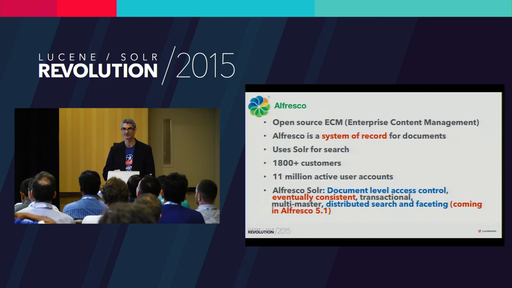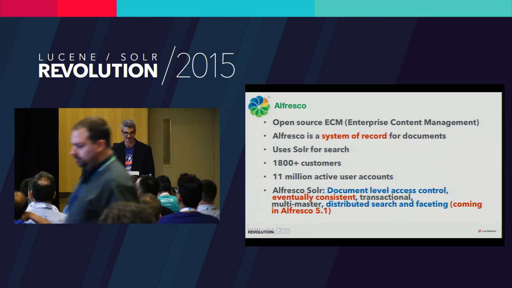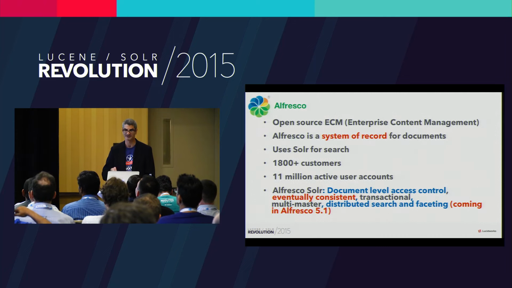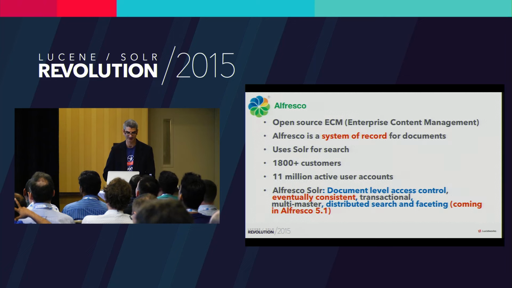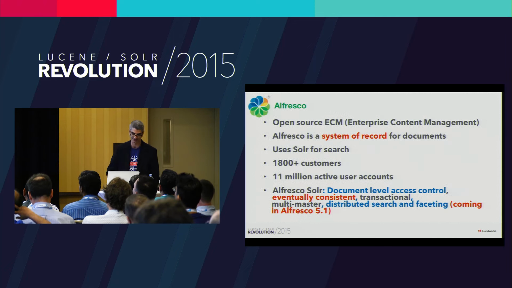A quick slide about Alfresco before we get started. Alfresco is an open source enterprise content management system. It is a system of record for documents, and it uses Solr for search. It's got 1,800 plus customers and 11 million active user accounts. Alfresco has a pretty modified version of Solr that has all kinds of interesting features.